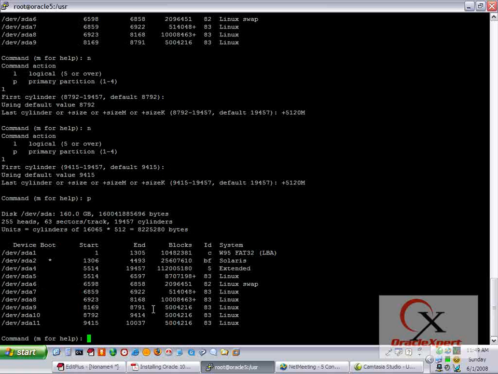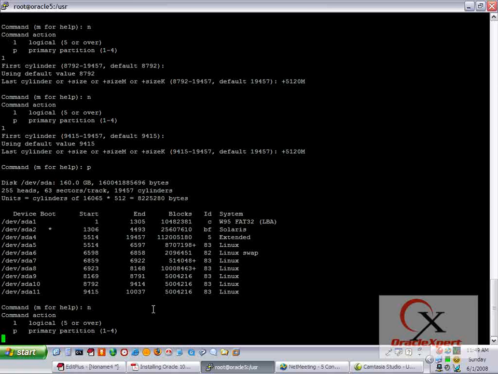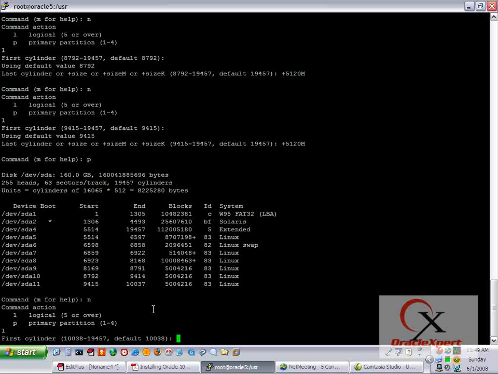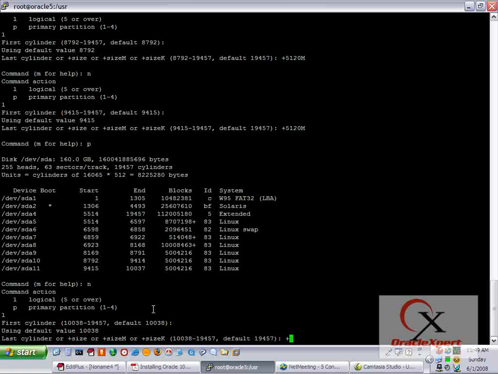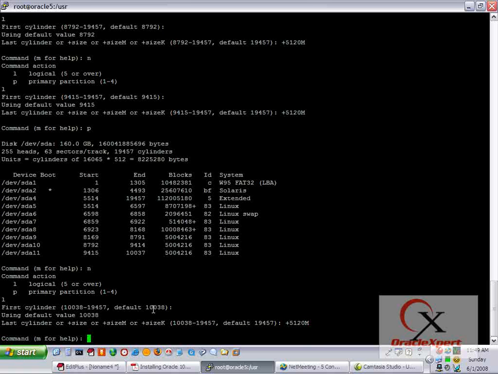So 8 is where we want to install the Oracle software. 9, 10 and 11 are the 5 GB partitions each. Let's add a few more. Now we have a total of 4 partitions, each of which is 5 GB.